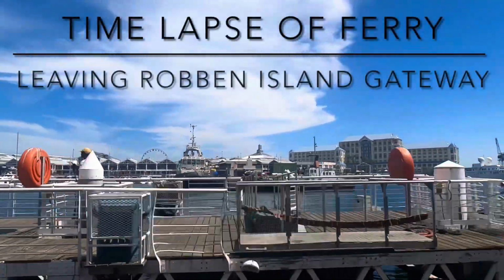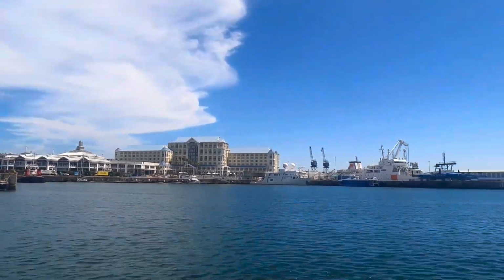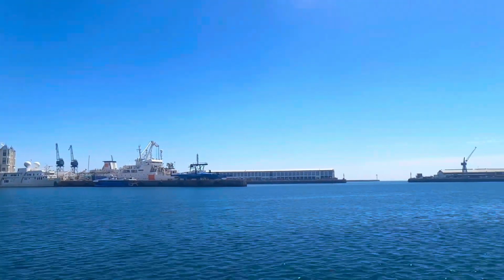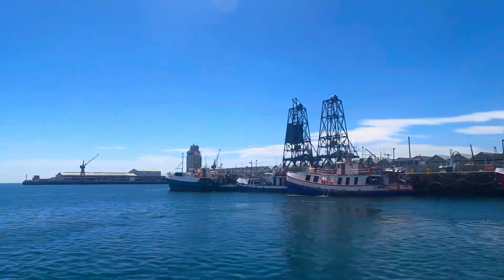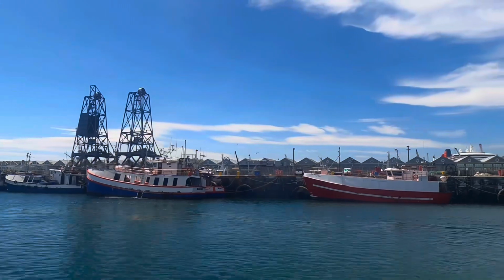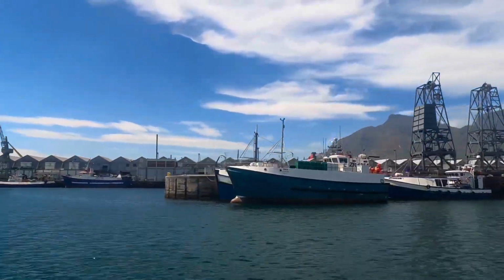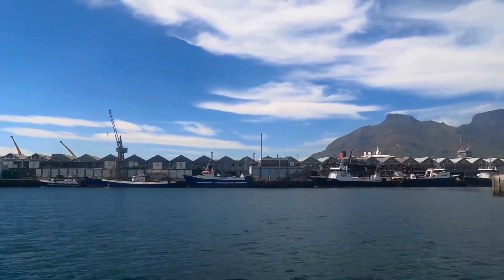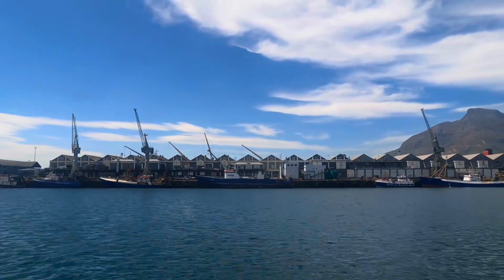Really, really well done. The ferry is comfortable, the proper seats and everything. It's not benches and things. But one thing, it was very rough when we were crossing. And there are television screens around giving the story of South Africa. And there's writing, you can read it, as well as the spoken word. If you are prone to seasickness or motion sickness of any kind, I would advise that you don't read it. Close your eyes and listen, but don't read it, because that is likely to make it worse.